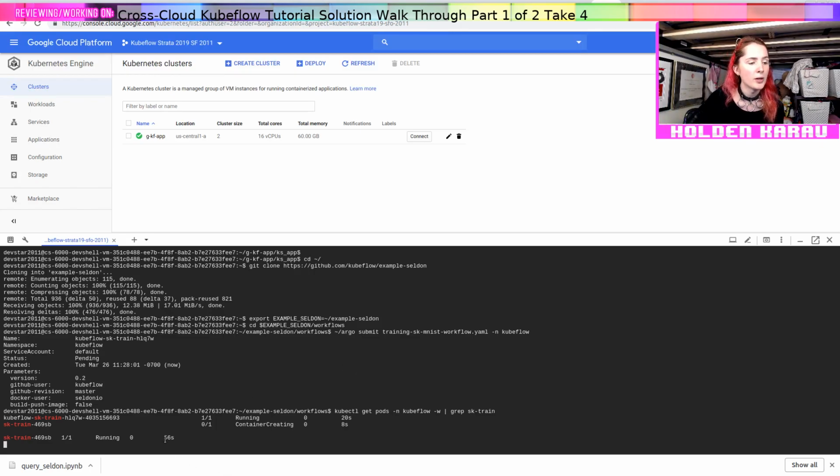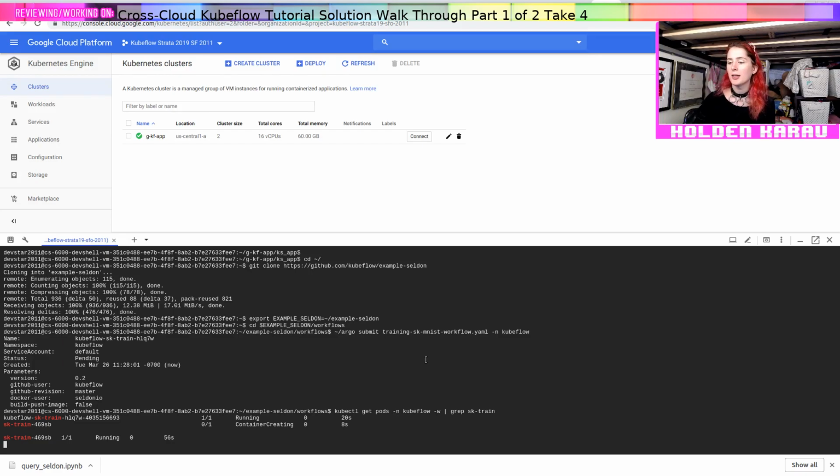Okay, cool. And so now it's running, and that's very exciting. And so actually, let's talk about that. This -w flag here essentially has Kubeflow do its own internal watch. And it's really nice because it updates when the state changes rather than just updating every 2 seconds and hitting the API endpoint that way. I think it's a push subscription. It might actually just be a loop inside which checks. But at the very least, we can see when new things change. And that's exciting, because it doesn't just keep printing out the same things over and over again. It just prints out the state changes, even if it is implemented with polling. I don't actually remember if it's implemented with polling or not.